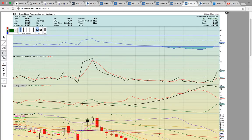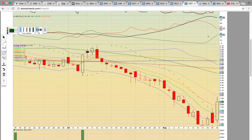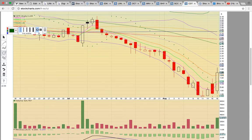Look at CDTI here. This is another low volume stock. It's another one of those bouncing off the bottom type plays. It came down, and then today it did the same thing as SCON. It finally closed above EMA 4. We actually have quite a few of these same charts right now. There's multiple stocks with this similar setup that had been on big pullbacks that are trying to break resistance down at the bottom. So whenever that happens, the big levels to break are EMAs 4 and 8. They have to stay above those levels in order to remain in play.